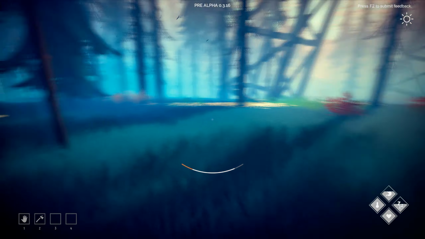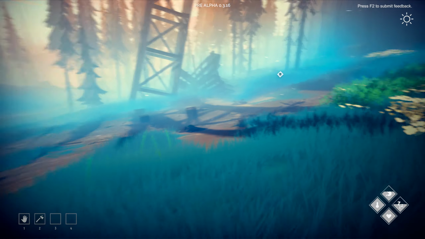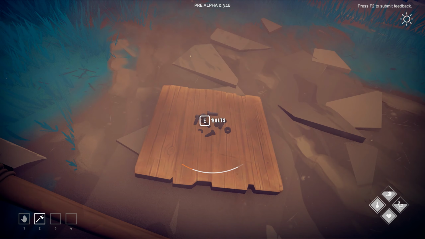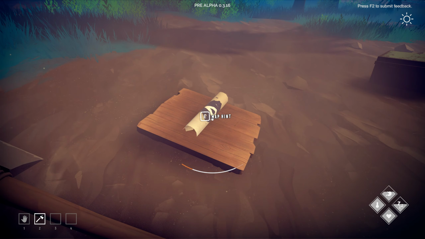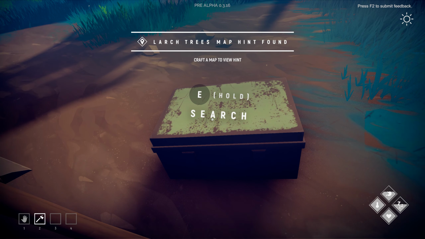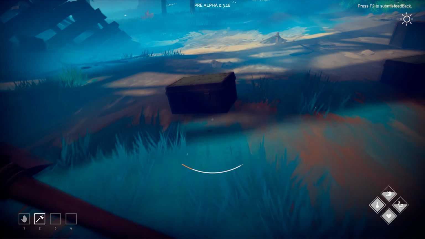I'm not sure what I can take from this place, but I'll probably drop some of the stuff that I have in my inventory to get the more important stuff like bolts, nails and rope. And I got a map; a map hint will tell you where to find some very important loot.